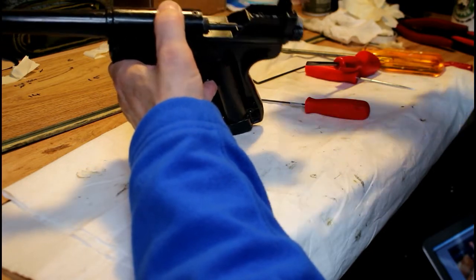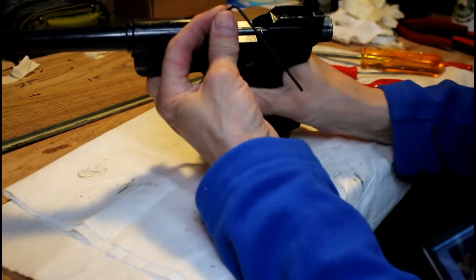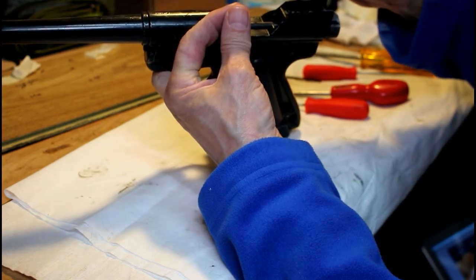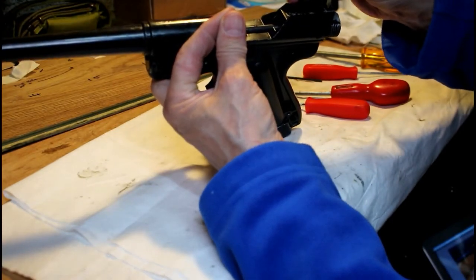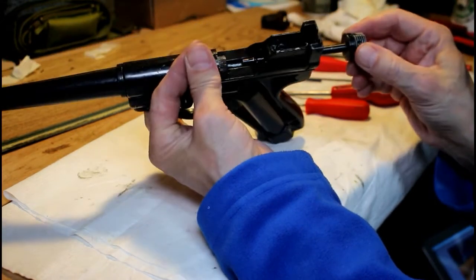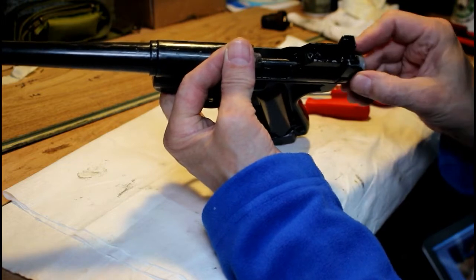This may need a slightly different, smaller one. There we go. So that goes in, and what that does is, actually that's too tight now, so slacken it off slightly. Now it enables me to draw the cocking arm backwards and forwards. So you need to find the best position there to load that so that it actually turns okay and locks as well. The sight back on.